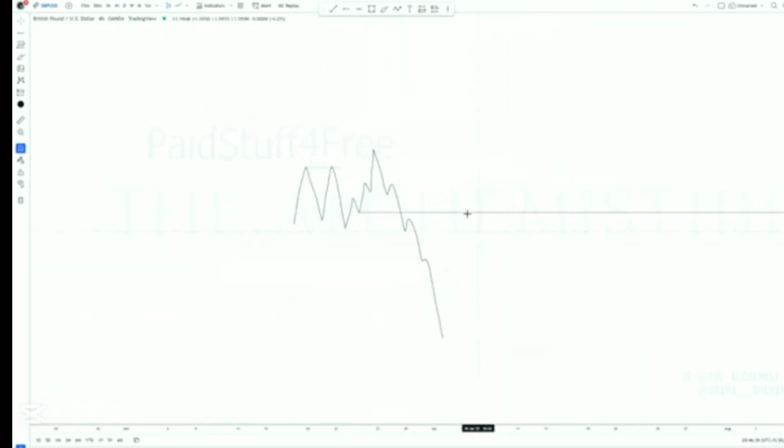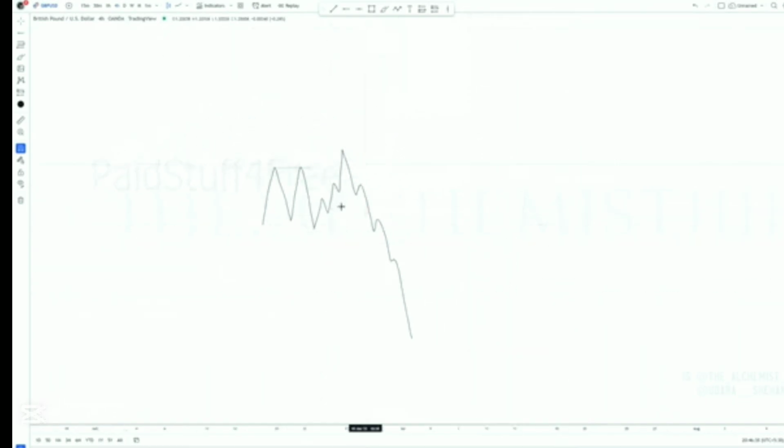Now, why do we call it an order block? This move to the upside was a forced move, forced by smart money. But a buy will only profit when the market is moving up, and the market is now moving down. So smart money is in a drawdown. Whoever pushed this price to the upside has open buy positions in these areas, but the market is moving down.